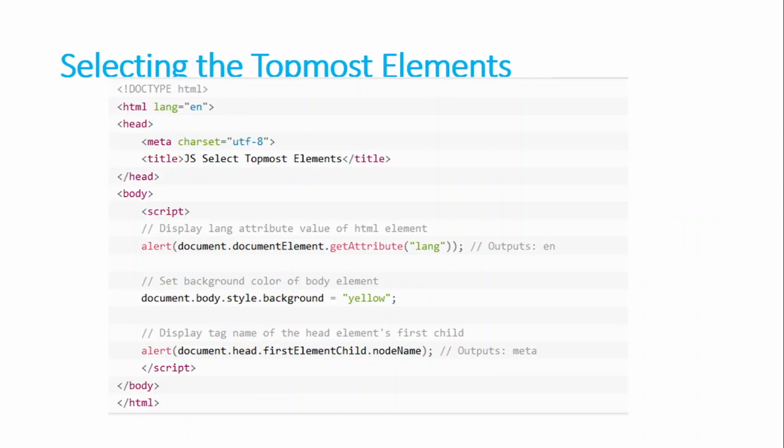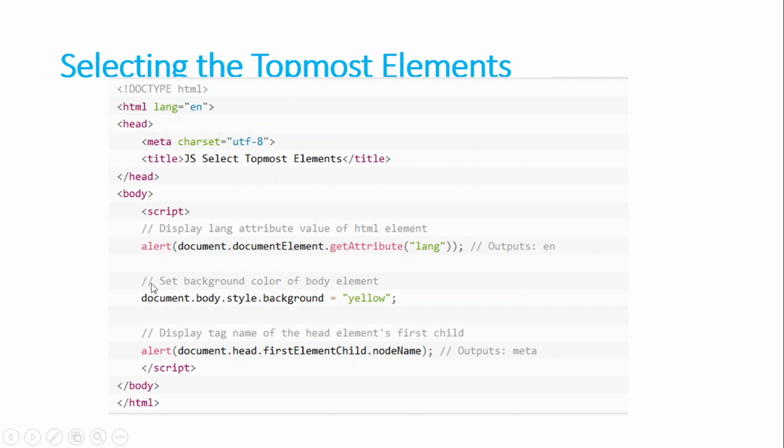Here's an example. You can see that we are getting the attribute, which is this lang attribute. We are getting that value from this getAttribute method. But before that, we are actually selecting document element, which is the way by which we can get this HTML element. You can see that document element, which is nothing but the HTML, and then we are applying this method to get attribute, and it returns the value of this lang attribute, which is en.